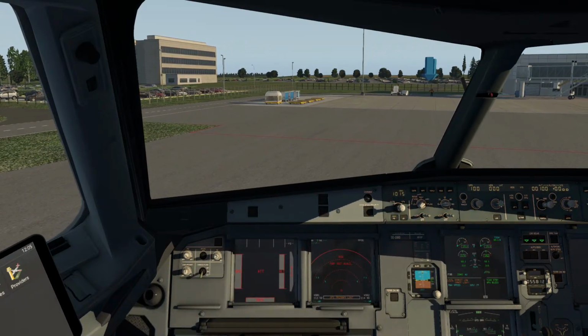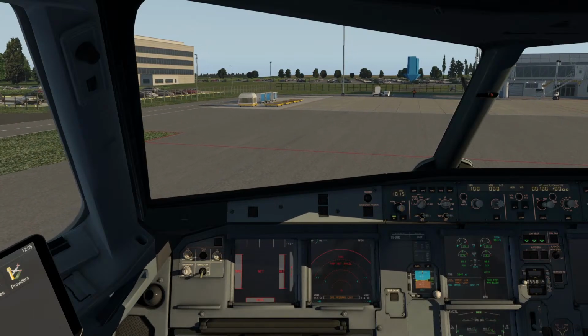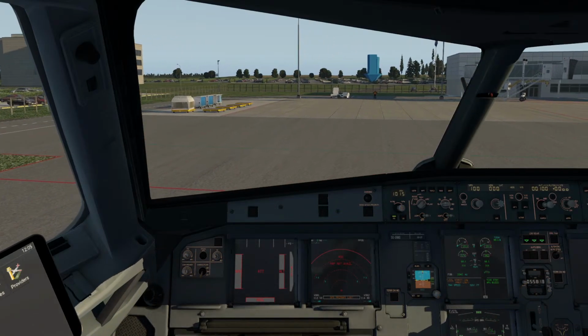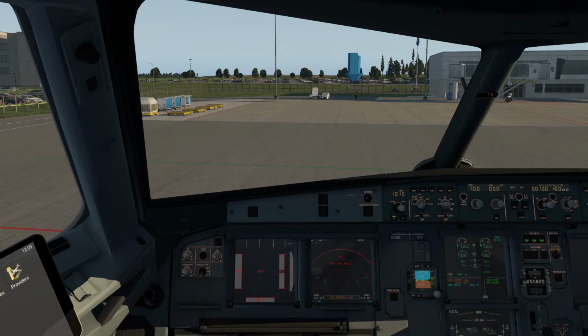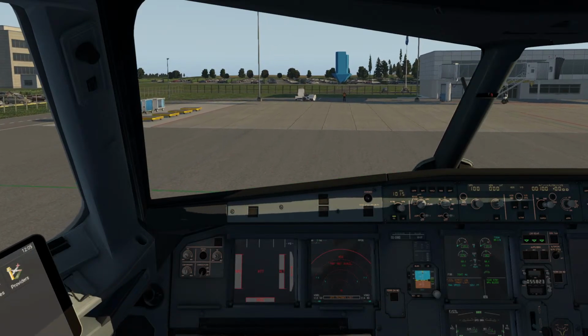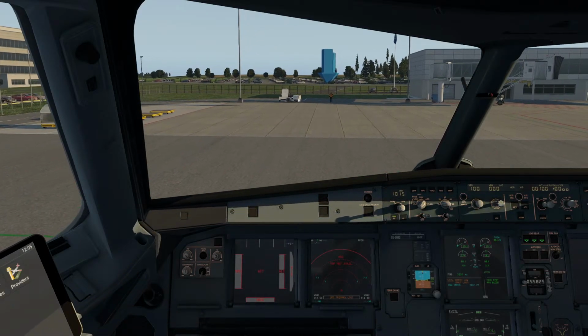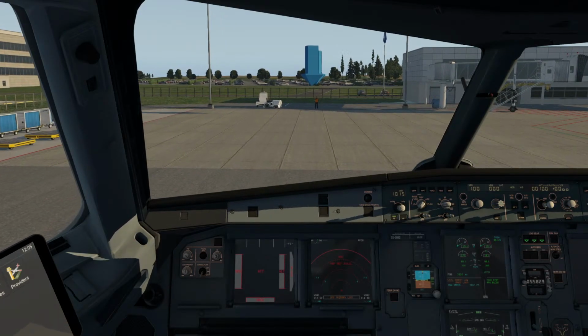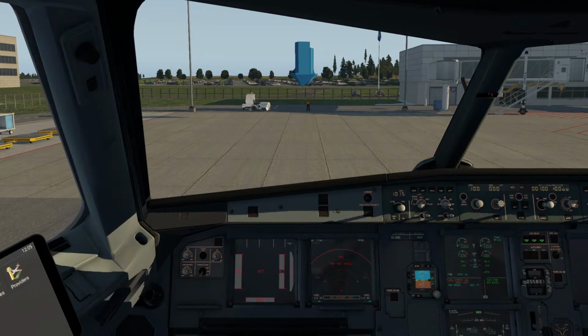There he is. And he's guiding us in. Nice and quiet.